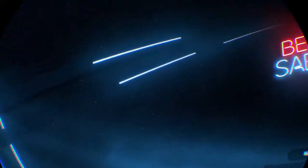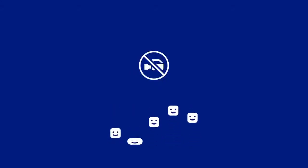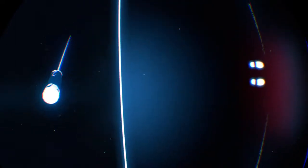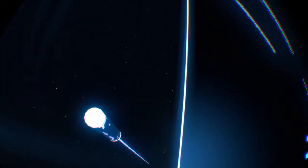The other one was called, what was it called again? It was called, I'm still gonna play the other one. It looked good, but it's called The Ministry of Time VR, Save the Time. That's the other one called. But it's only for the PlayStation controller, so yeah. So we're just gonna play Beat Saber, I guess.